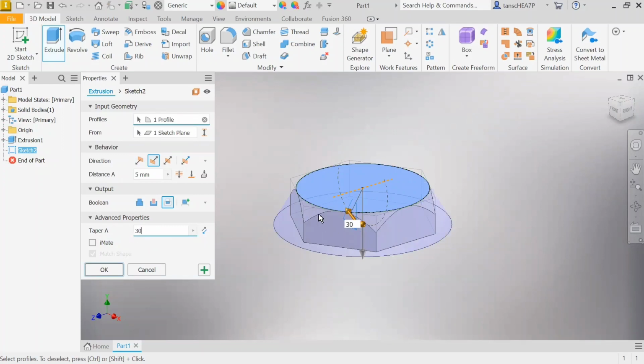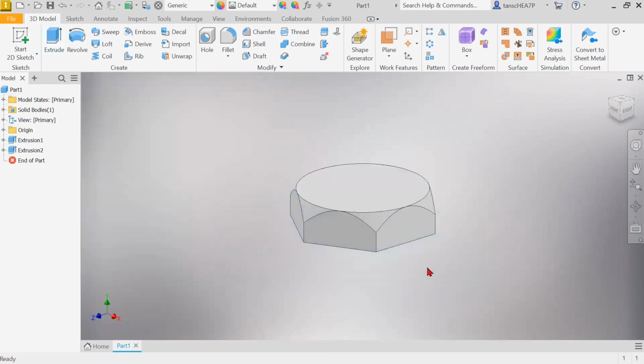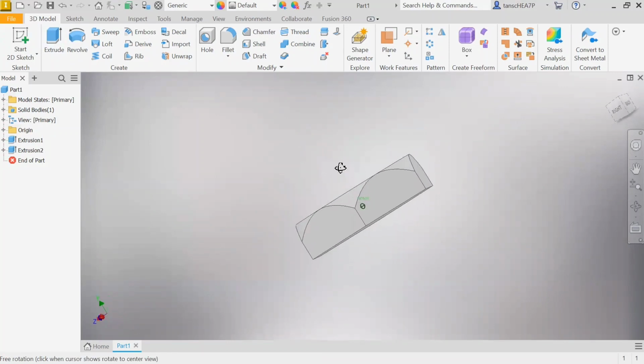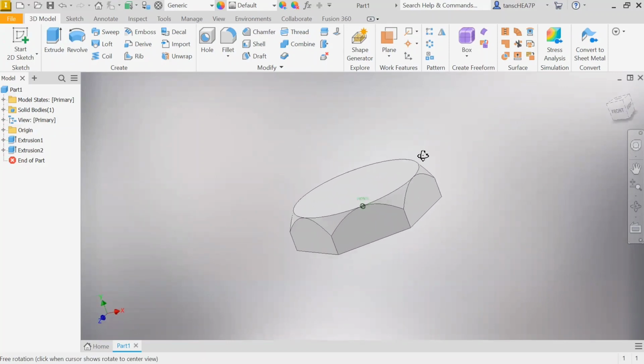Now you will notice that it is cutting my circle and only leaving out the intersections. And I click OK. So you see, I have the shape for the head of my bolt.